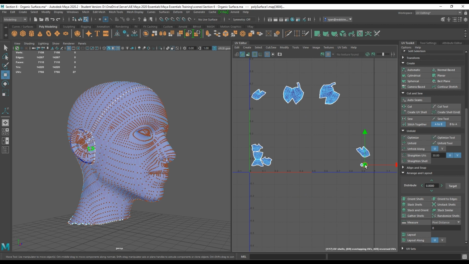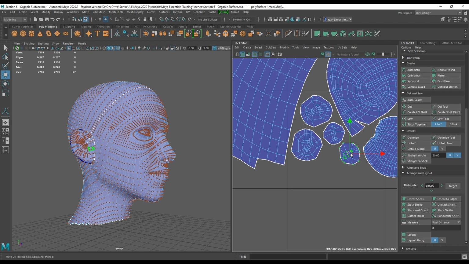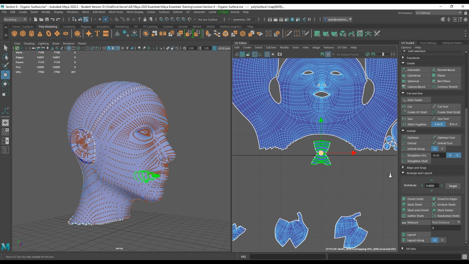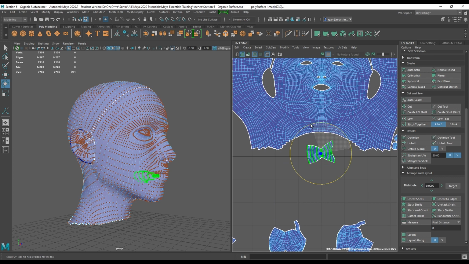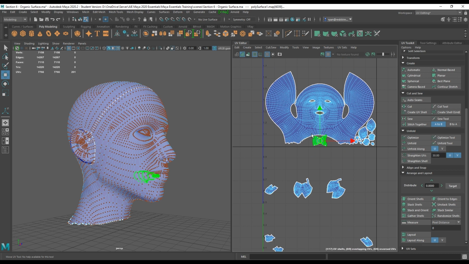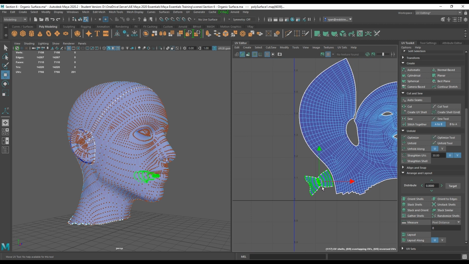What are these guys? Oh, that's the inside of the little ear hole. I can actually put it in here. Put this guy in here. That is the tongue, if I remember correctly. I can potentially put it in here so it looks like a weird bow tie. But it's touching the sides there. So let's put it on this side for now. I'm going to rotate it so that the curvature can potentially match up there quite nicely.